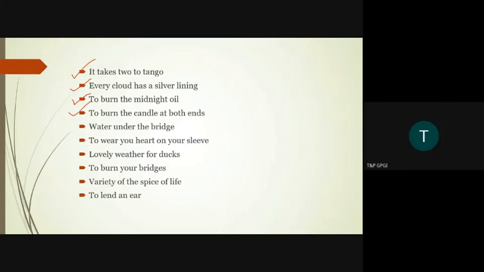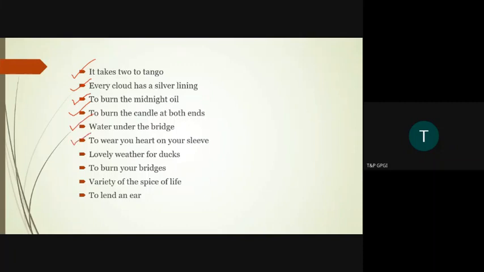Understood? All right. So next one is to wear your heart on your sleeve. That means to openly share your feelings. Openly say whatever you are feeling or whatever is there in your mind and your heart. The example of this is, I wear my heart on my sleeve. I'm not afraid to tell someone if they are wrong. Okay, so you should be that bold, I can say sometimes, but not always. It can obviously put you in a difficult situation.